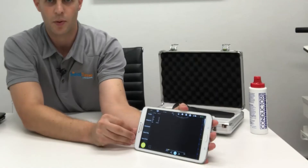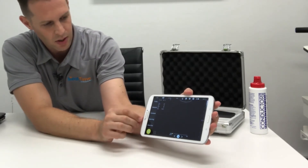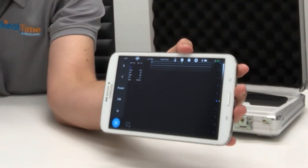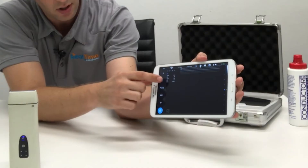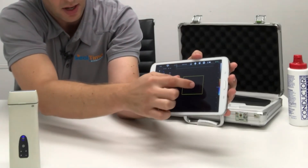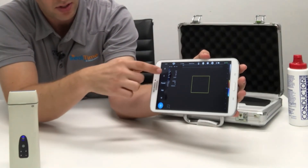Taking a close look at the software, you can see there's a freeze button at the bottom — I'll press that so we're live imaging again. When you're live imaging you have buttons down the side: B, C, Power, and Pulse Wave. This unit comes in a black and white version and a color Doppler version. On the color Doppler version, you press C and you get a region of interest box for color Doppler. It's fantastic on a tablet because it makes it very easy to move your region of interest around and change all your different settings.